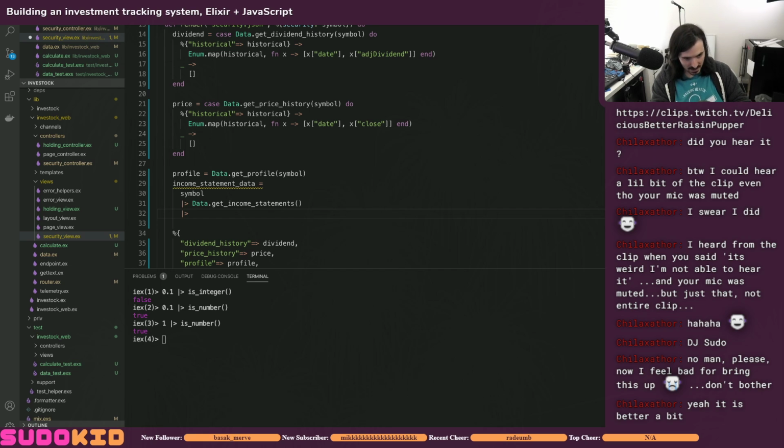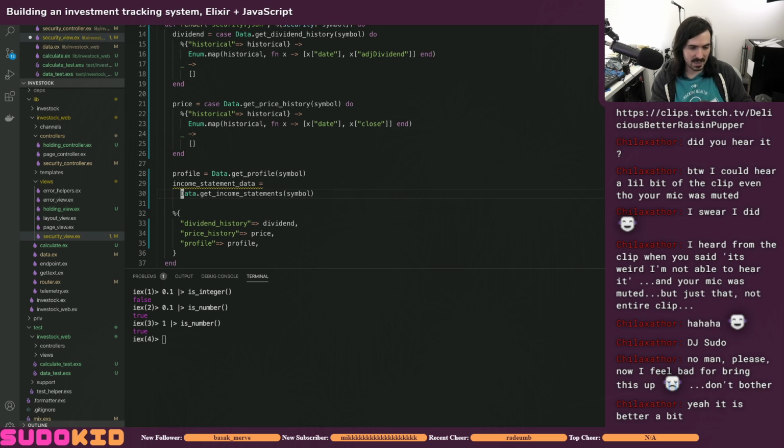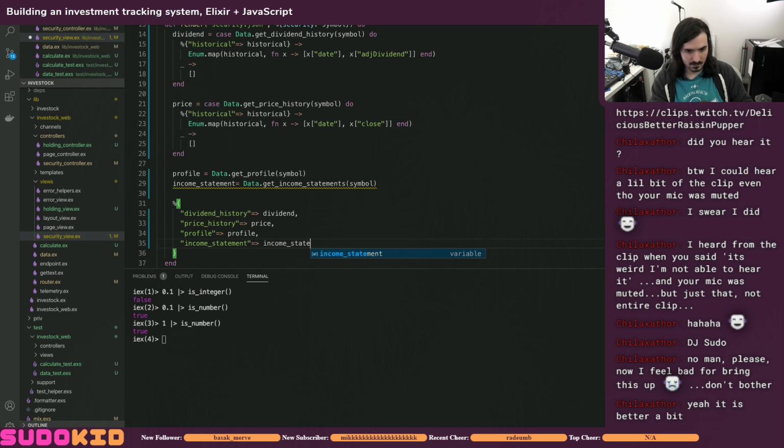And this would be data.format. No, we'll have the income statement come back with just the stuff that we care about.